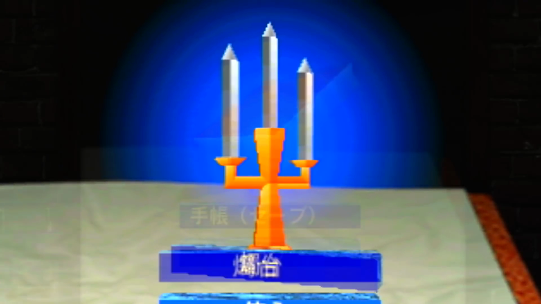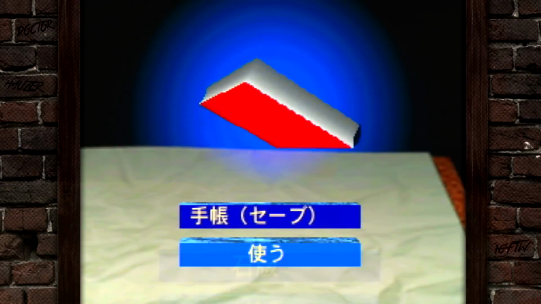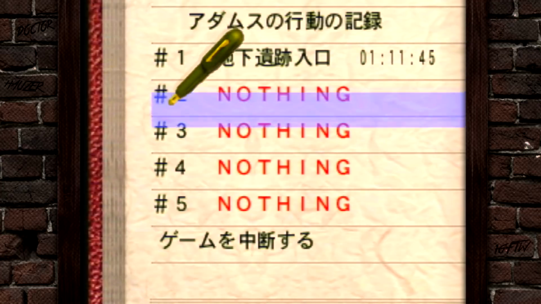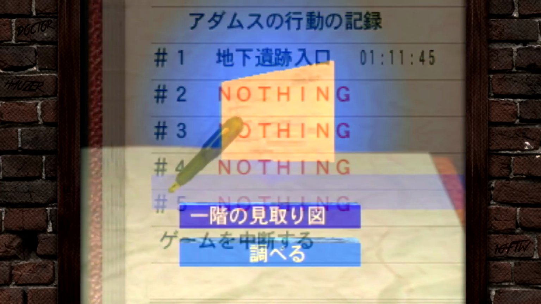First-time players will likely see the game over screen many times attempting to discover the secrets of the mansion, but it's not as frustrating as it sounds, since progress can be saved at almost any point of the game. Pressing the P button will bring up a menu that gives Adams access to all of the items currently in his possession. He only brought one thing with him to the mansion, and thankfully it's a useful one: his trusty journal, which can be written in to save.